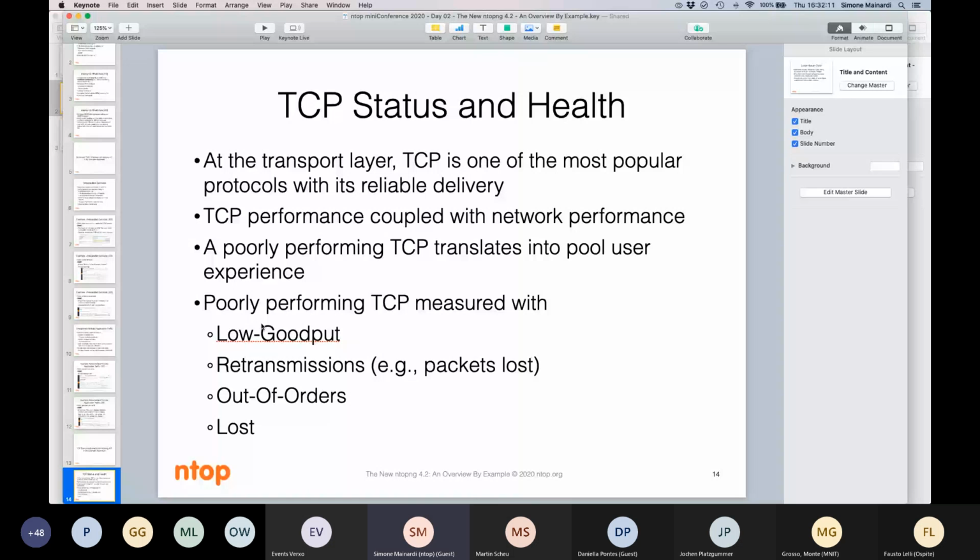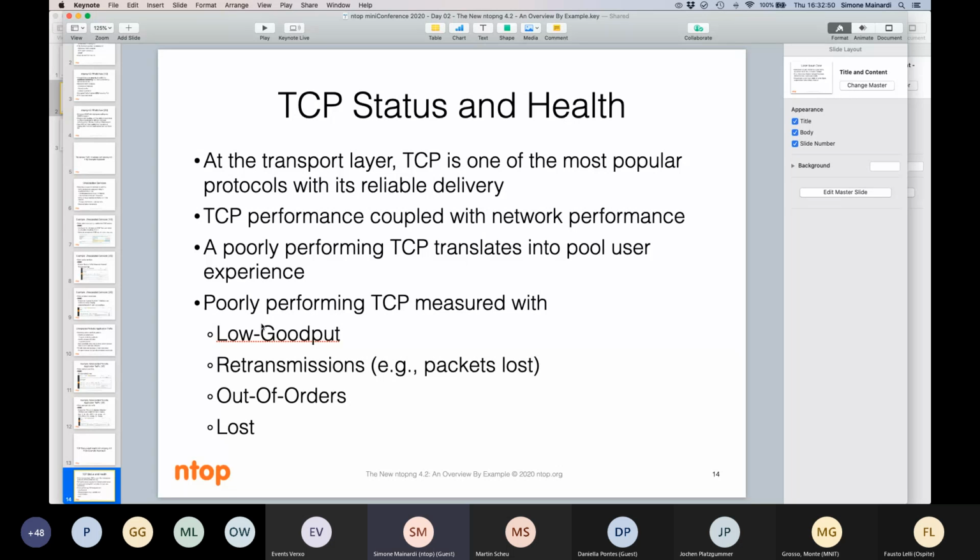But the performance of TCP is fundamental because a poorly performing TCP can cause poor user experience in general. So degraded experience of the network, degraded quality of certain servers, of certain services, web services that are slow, that have a high latency.